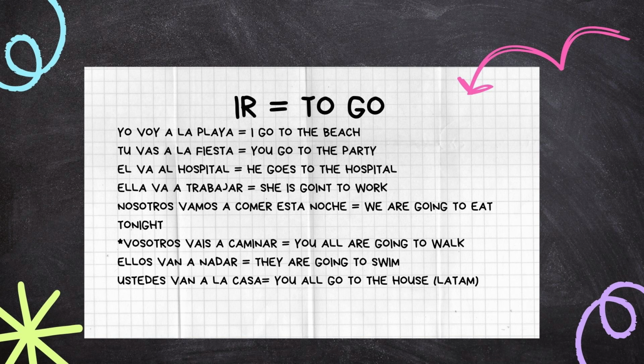Okay? So we are talking about the verb ir. And this is a very important verb. You know, I like to say the word important. So it is yo voy a. A represents where you are going. So it's like the direction to. Tú vas a, él va a, nosotros vamos a, vosotros vais a, ellos van a, ustedes van a. So yo voy a la playa. Don't forget, in this case, you're going to need to say if it's masculine or feminine, the place you are going. So a la playa, a la fiesta.